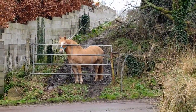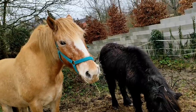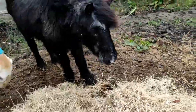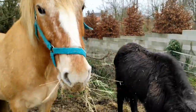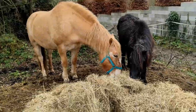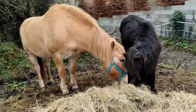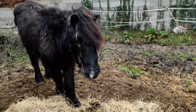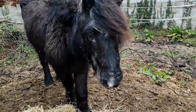Yes, I am coming to feed you. Just give me a second. There we go. Lots of grub for you too. This is where all the hay goes. The hay from the tractors into the stomachs of these two beasts. And they are always hungry. Oh, you are so cute. Yes, you are. So are you. You're so beautiful, little pony.